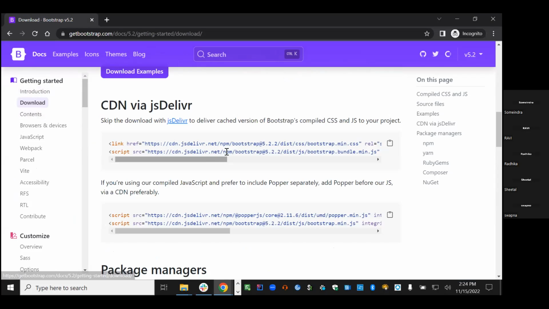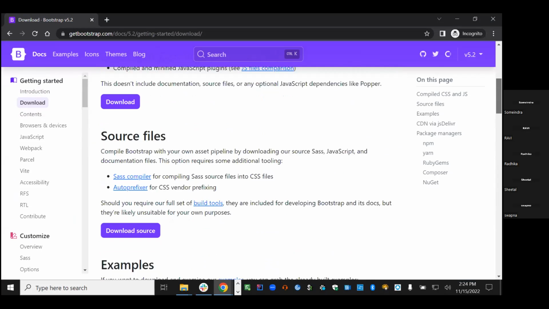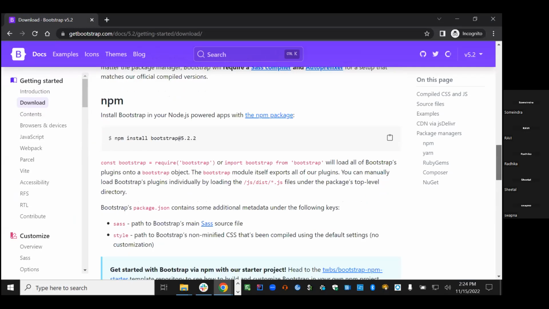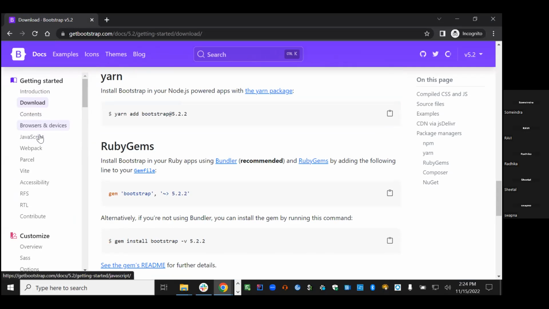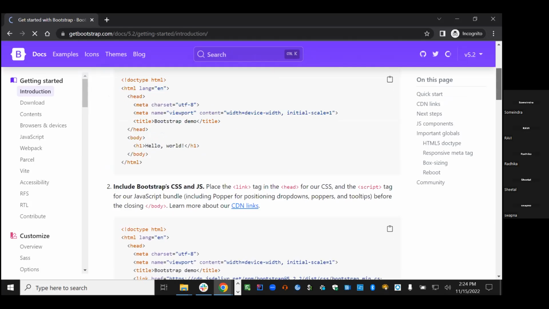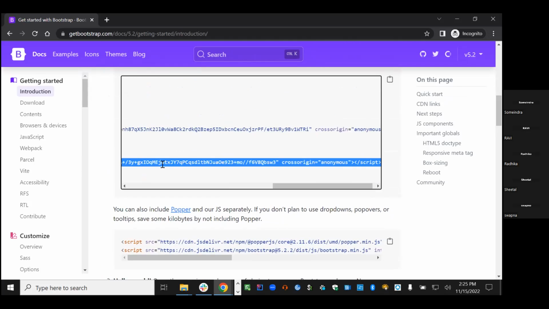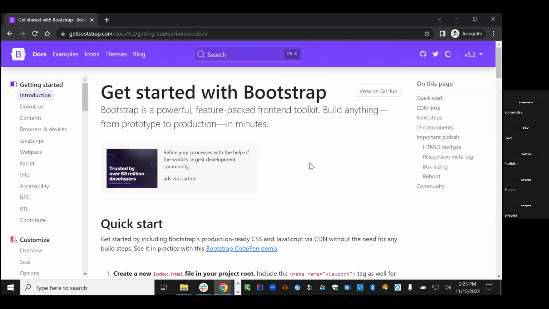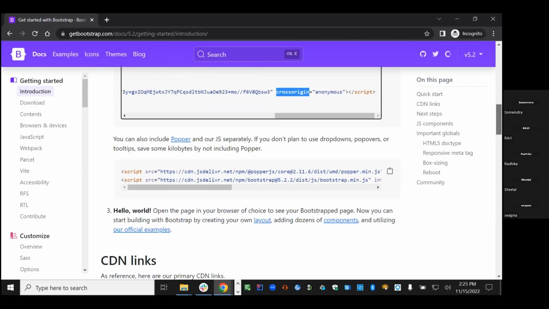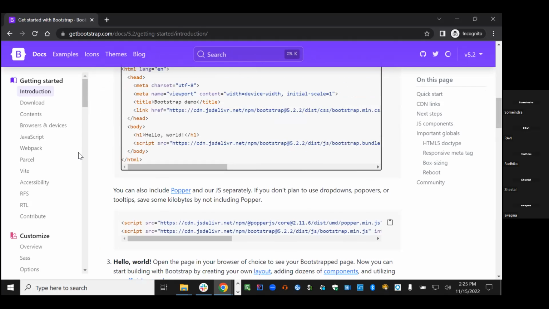So this one. You don't have to put cross origin and stuff; I'll explain what cross origin is later. But you can use a script tag and include your JavaScript code in this way, script source equals to this.